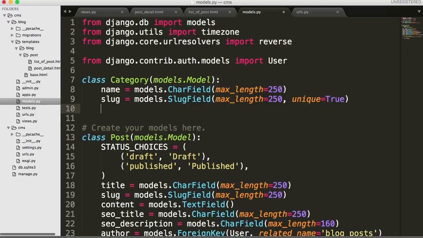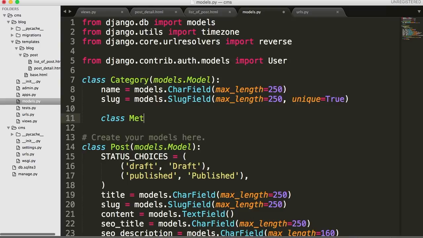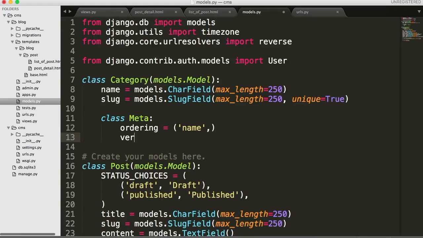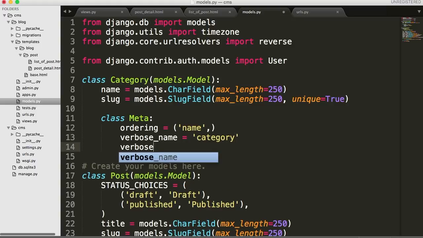Then we're going to put a subclass with Meta down here because we haven't seen this yet. And what we can do here is we can specify the ordering. We can also specify how the name is displayed. So let's just do ordering. All right. And we're going to put this in a tuple and we're going to say name. So we want to order it by name, like in alphabetical order. So that's what that does. And then we're going to do verbose_name. All right. And we'll call it category. So if it's singular, it's category. And then we'll do verbose_name_plural. And this time we'll do categories. So if it's multiple category, it will be shown as categories. All right.